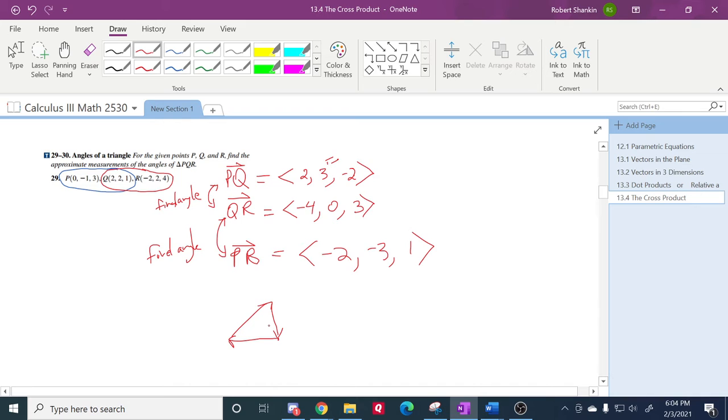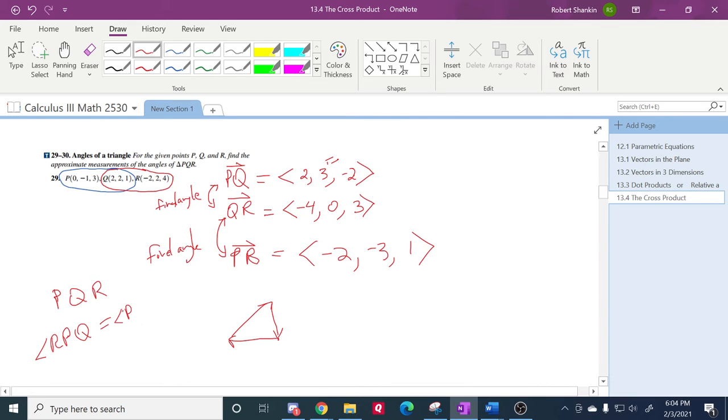Yes. I just decided to say PQR, the 3 points. And I decided to find out the angle of this one first. So this one will be RPQ, I guess. I'll call it angle A, to find the cosine of RPQ. You could also call that angle P. Some shortcut notation just says that's angle P.